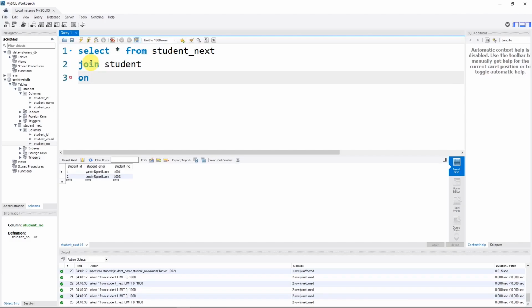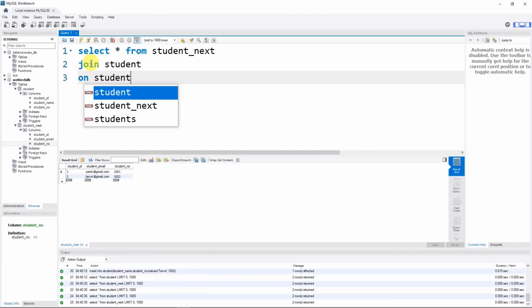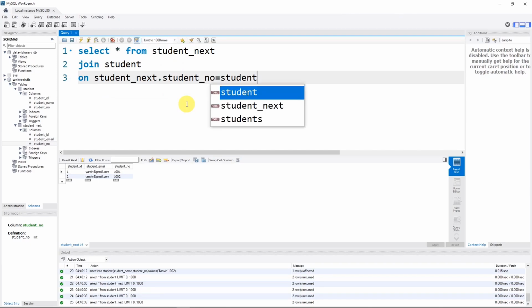You have to give a common column, and that is student number. As I'm fetching all the data from student next, I have to write first student next dot student number is equal to student dot student_number.